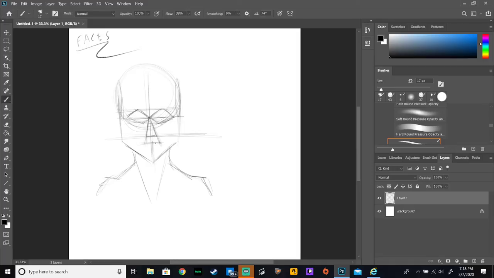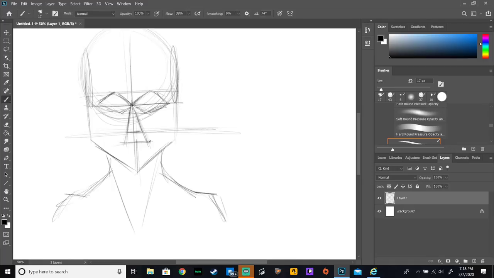So if we can zoom in, pretty new to Photoshop, so I'm just going to increase the size a little bit. We can start on the eyes, and I go like roughly in the middle. This is like where the peak of the eyebrows will be, so we'll do like this, right? And then from there, we can go at the highest part where the eyebrows is, and this is going to be where the pupil is.